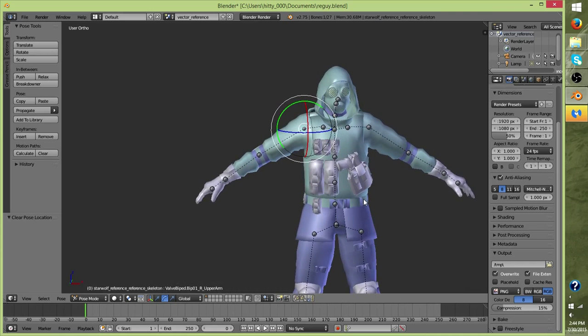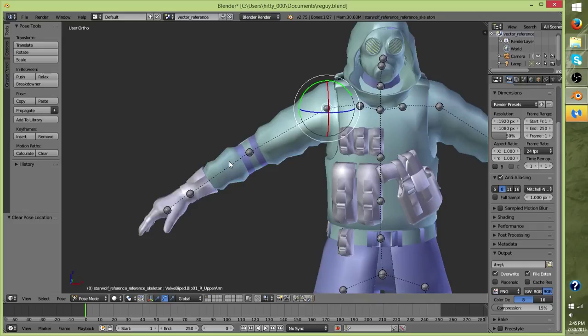In some cases, if you don't weight paint good enough, it will derp out a little bit. I'll show you what I mean in a second here. Now, weight painting can get very confusing at times, and there's a lot of things that can go wrong with it. There are so many things, in fact, that I'm not even going to show all the things that can happen here, because this video series would be a heck of a lot longer if I did. So I'm going to show you the most common mistake, at least that I made when I was weight painting, that confused me very much.